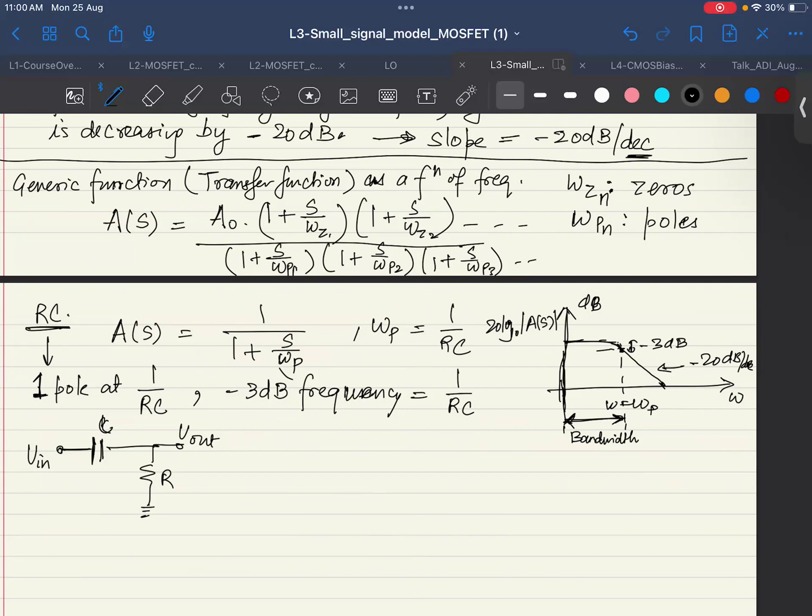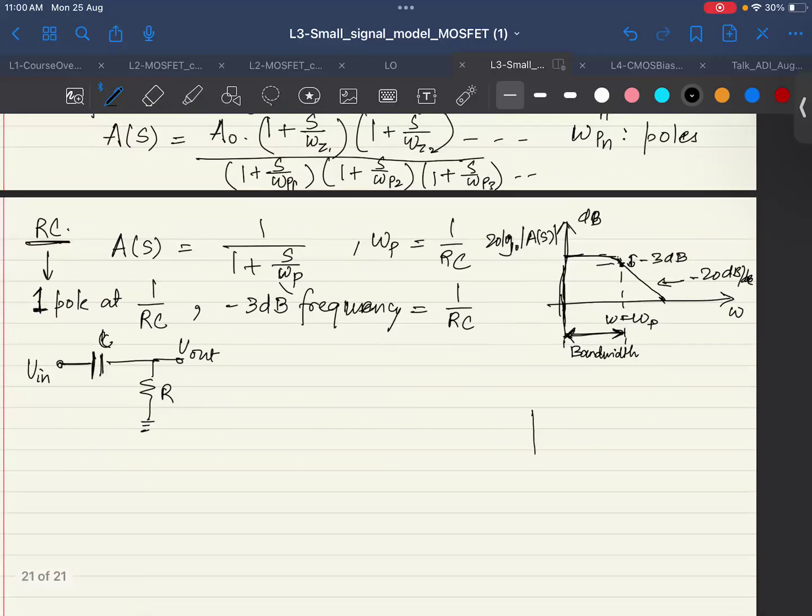But because there is a hidden capacitor in the circuit, you start to see a decrease, and this appears at omega equal to omega p, which is where we say, okay, this is the bandwidth of our system, because after this bandwidth we see that the response of the system is changing, right? So one could also understand this bandwidth as we say in communication, right?